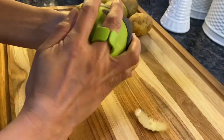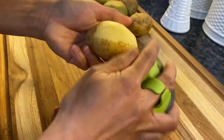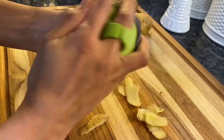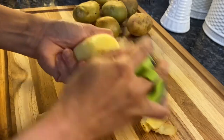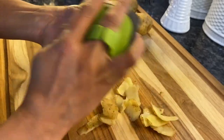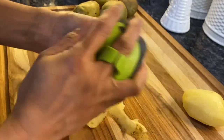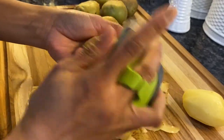First thing, peel the skin off. Either you use a peeler or knife. Just be careful handling it.